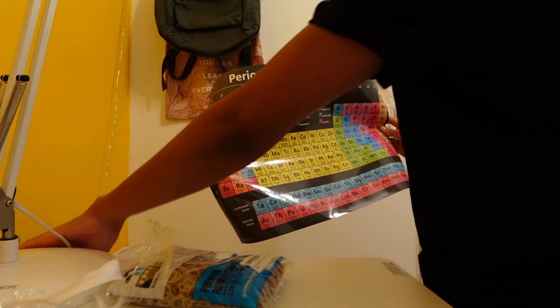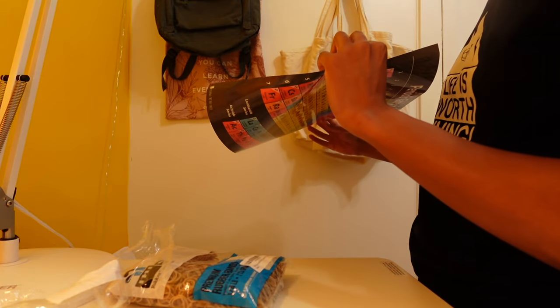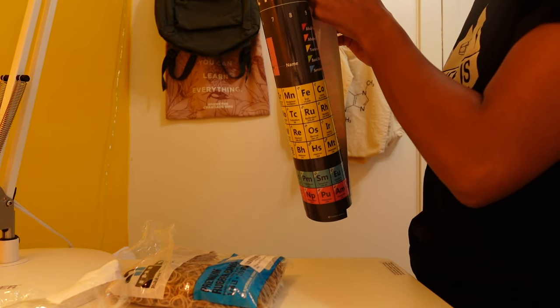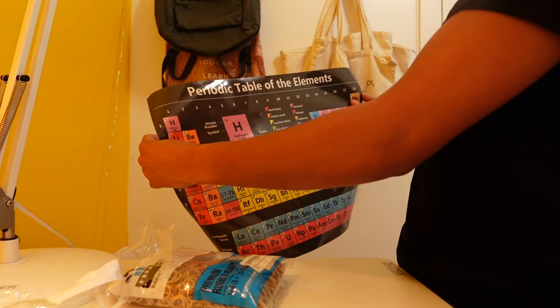This is what it looks like. Let's see if I can turn on the light. And is this like a sticker? I don't know, but I'm just gonna use, what do you call it? Thumbtacks? That's what you call it.